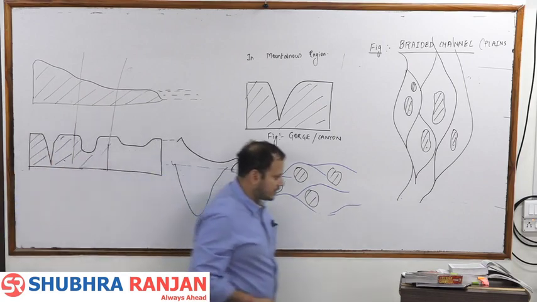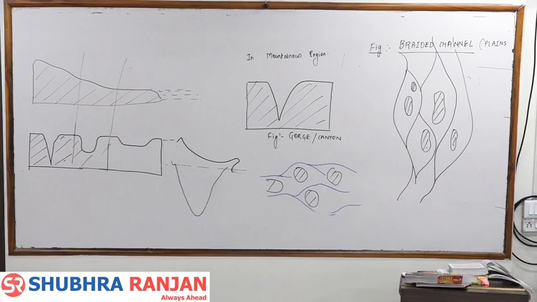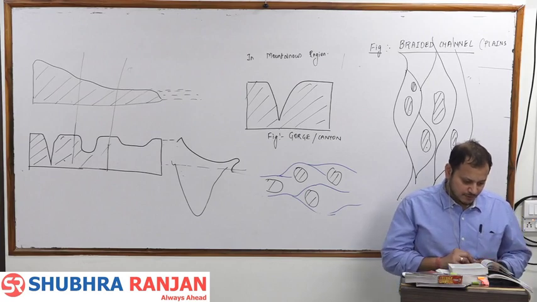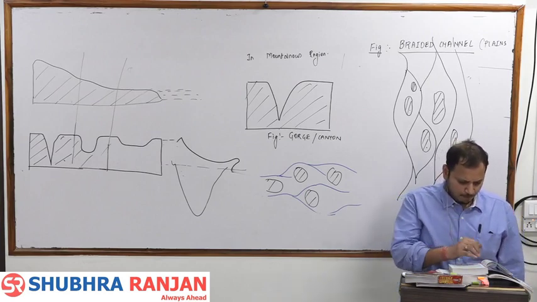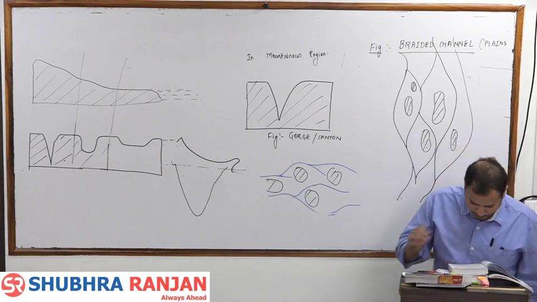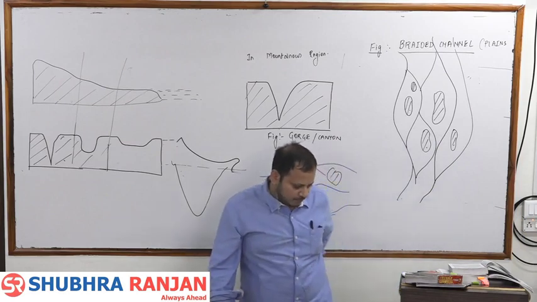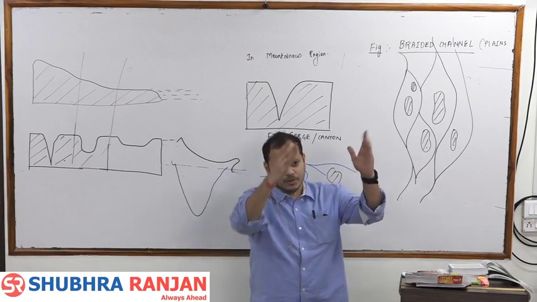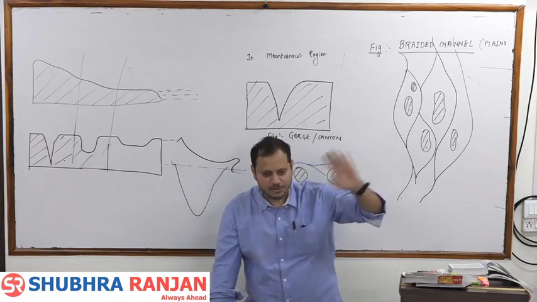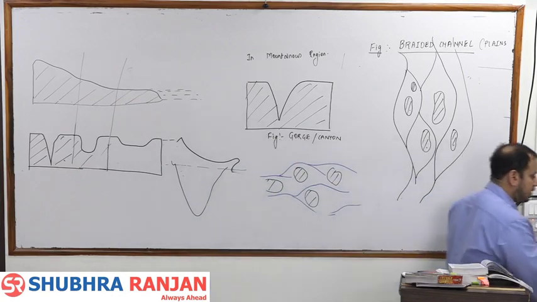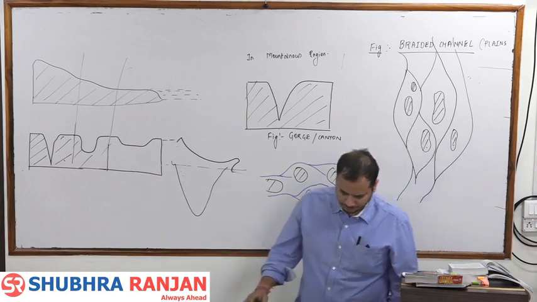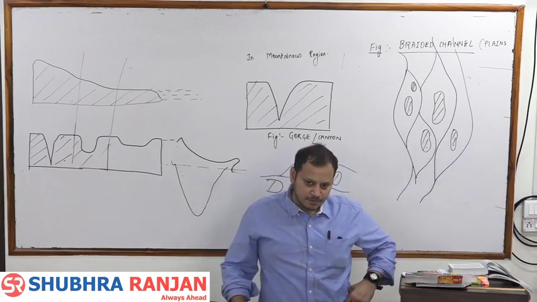As the climatic condition changes, which may be due to shifting of continents, or maybe due to height. Height also results into change in the climatic condition. As you go up, it starts getting cooled. You go from Delhi to any hill station, climate changes, or due to height. The processes operating will differ. And therefore relief features will differ.